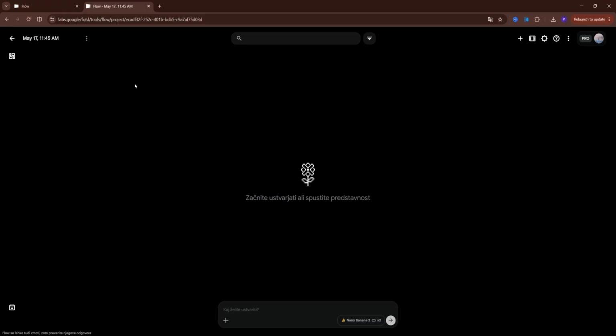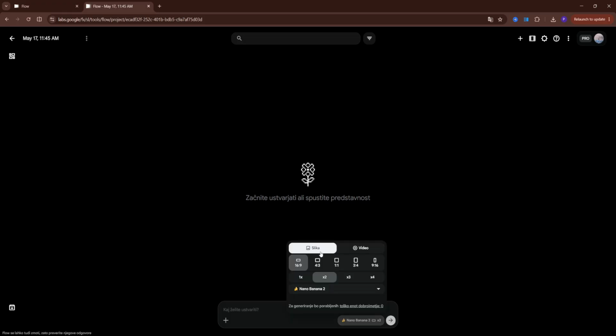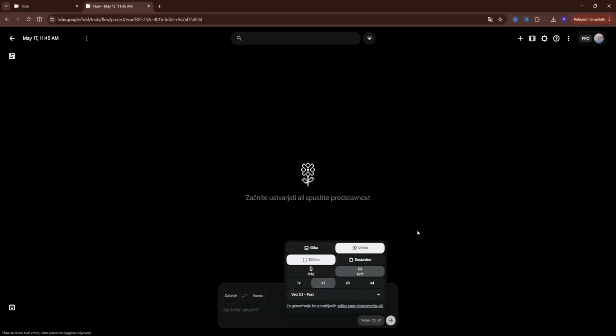Now what we need to do next is here at the bottom where you see this prompt, click here on Nano Banana and toggle from photo to video. Now here we can select the aspect ratio.